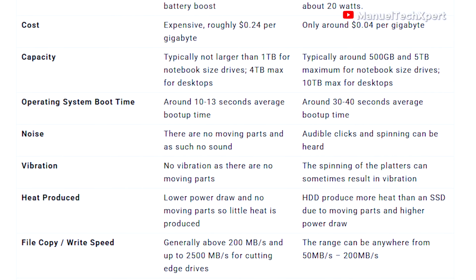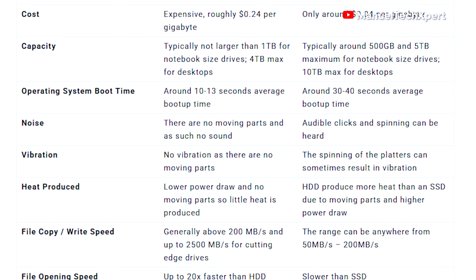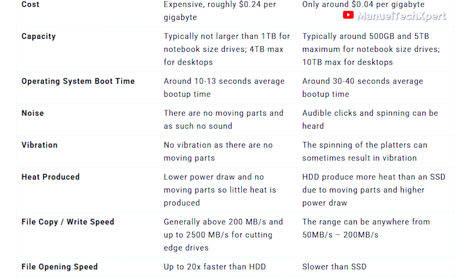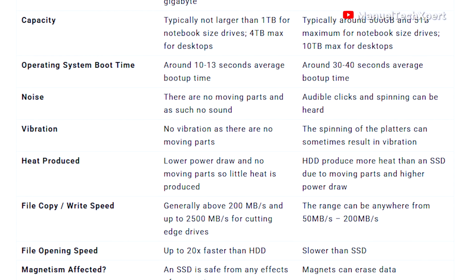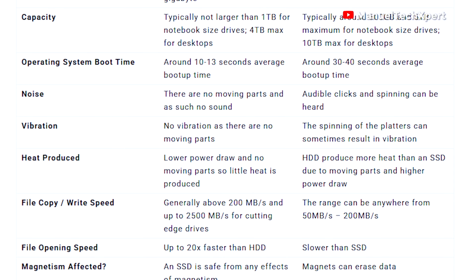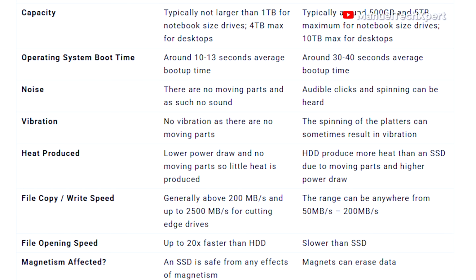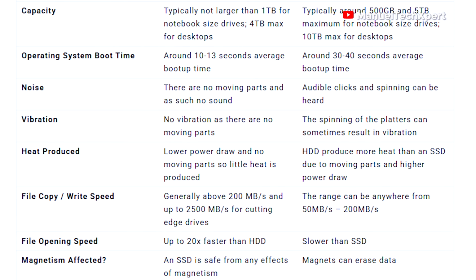The booting time: HDD's speed is as far as 150 to 160 megabytes per second. Its booting time is around 30 seconds to 1 minute and even sometimes 1 minute 30 seconds. But that of SSD has more than that, a minimum of 500 megabytes or more, which we'll be looking at when we look at the types of SSDs too in this video. So let's continue. Comparing the weight, SSD is very light compared to the HDD, and so the HDD is going to add weight to your laptop, making it heavier than that of the SSD. So let's put the HDD aside and focus on the SSD.